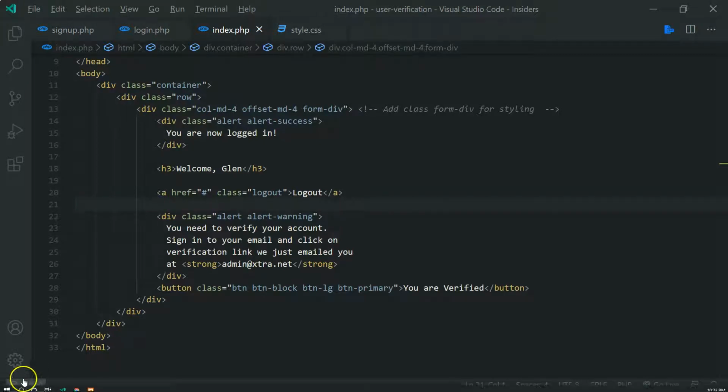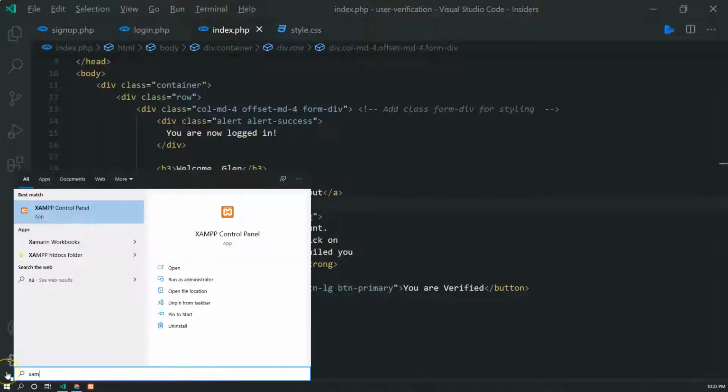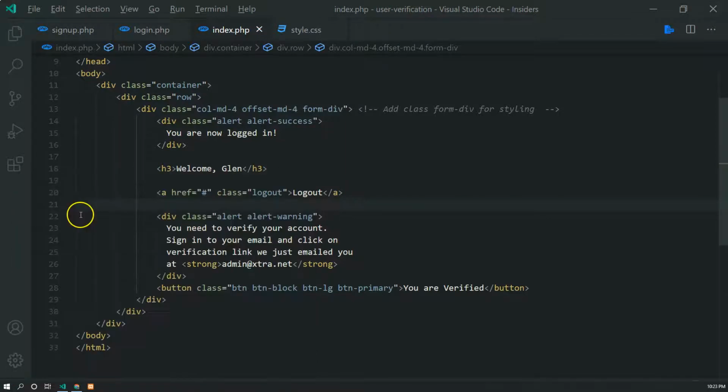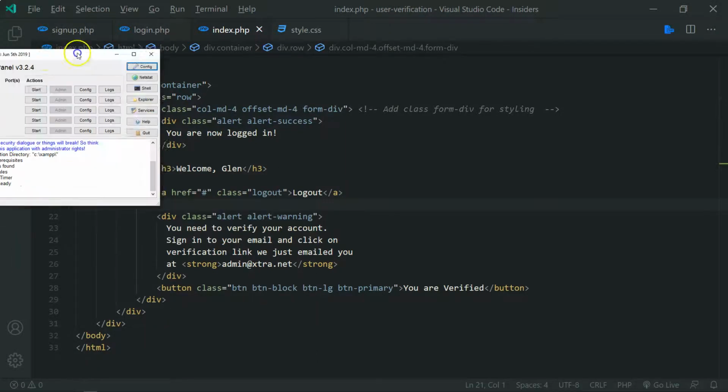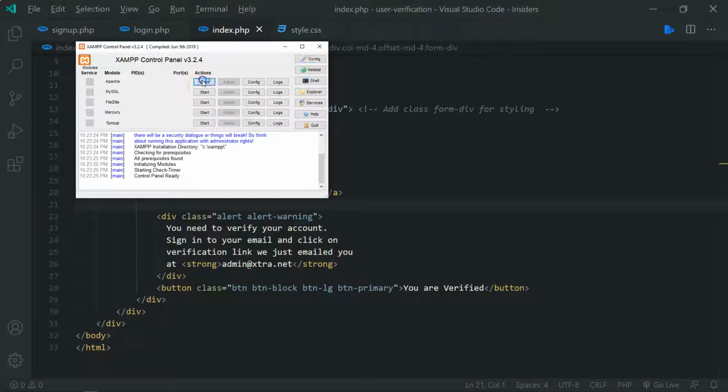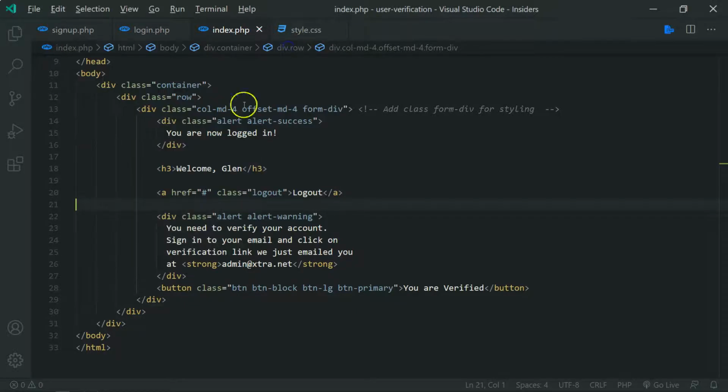Okay guys, let's get started by starting up our XAMPP. Start our XAMPP control panel, start up Apache, MySQL, and minimize that.